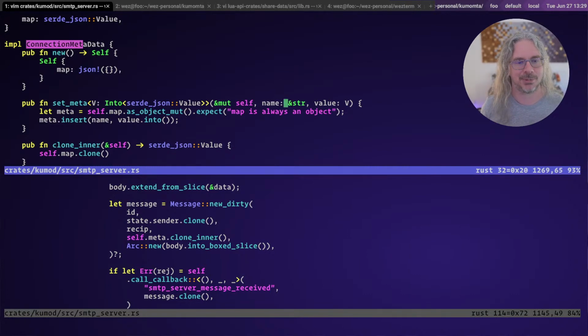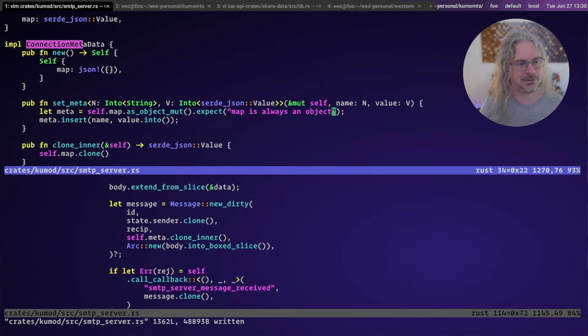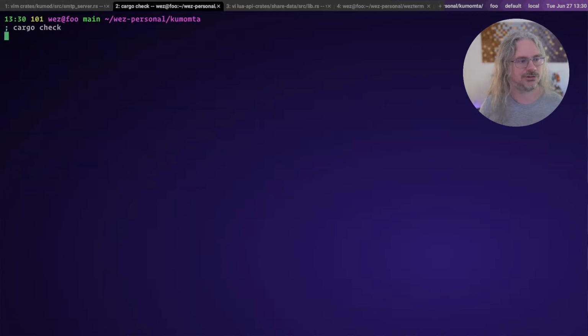It's kind of a pain in the butt. What we'll do instead is we'll define a name type that is anything that can be converted into a string. Like that. Yep. And we'll give it n, and then we'll just do name.into, kind of the same deal. So that should solve that, hopefully.